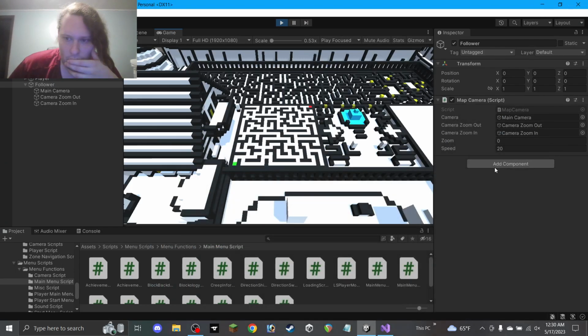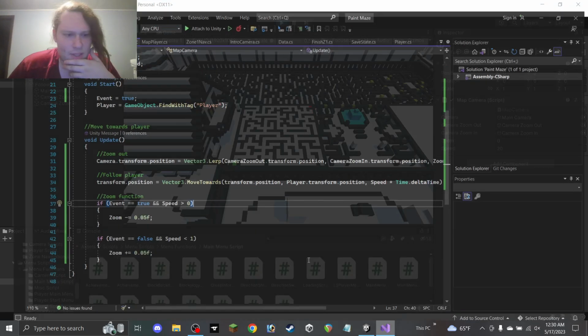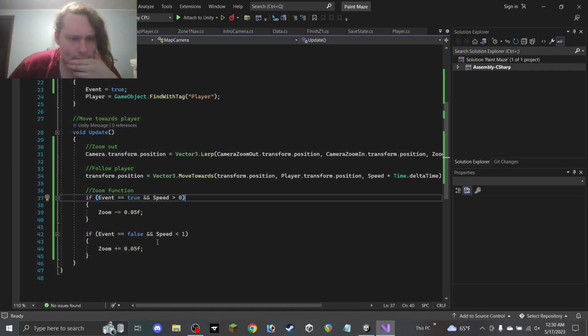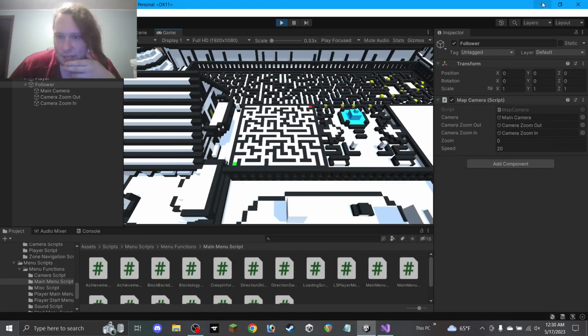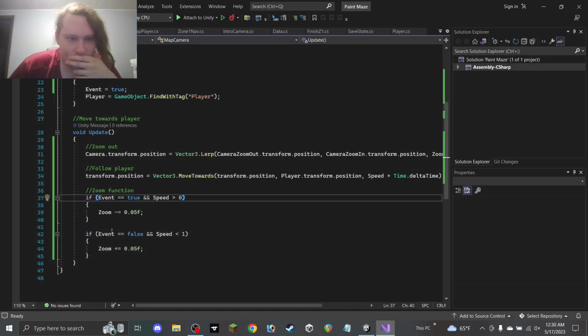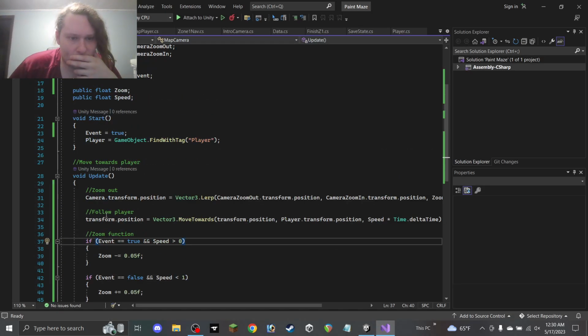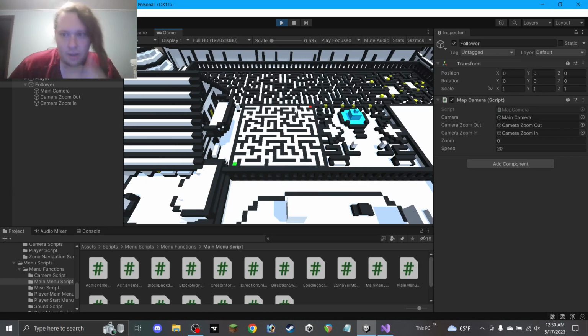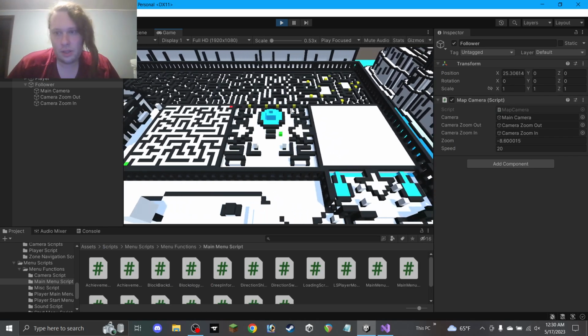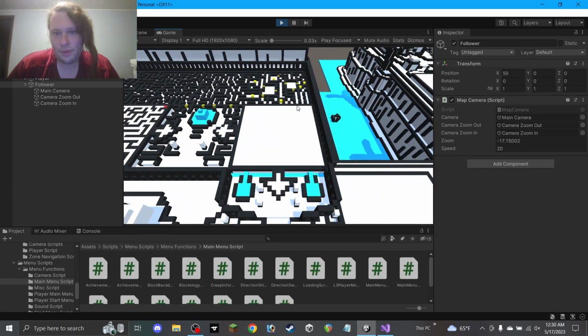Event is equal to false, although I can't tell because there's no way to check to see where this is. What am I doing wrong here? If it's false and it's less than 1, which it is, go up. But it's not true, is it? And then it just does that.